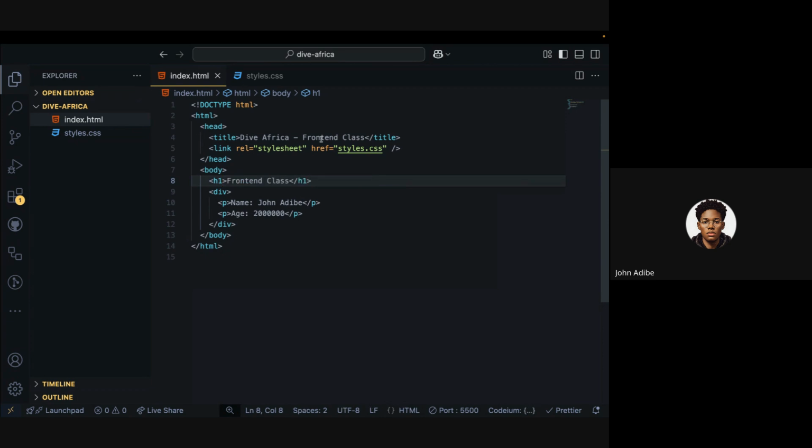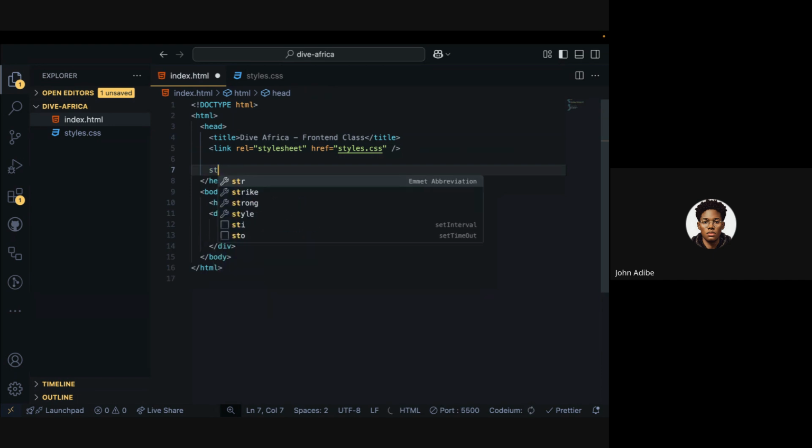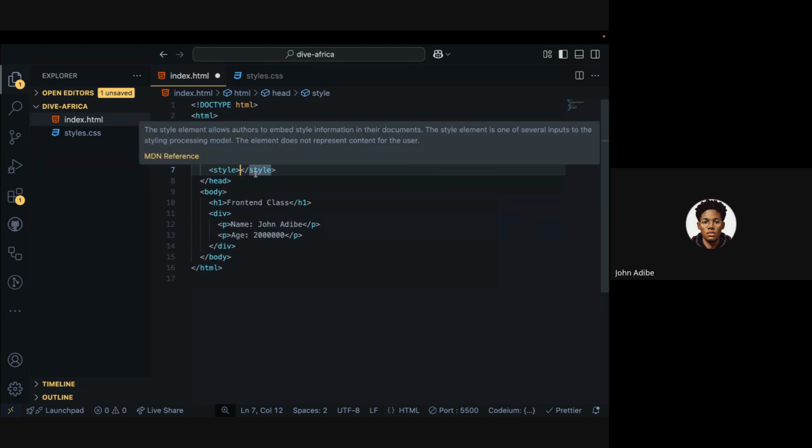Then we remember internal. Internal is still writing your style in the HTML file, but declaring it in the head tag. Remember why we have the head and why we have the body, right? So the head is mostly where we have the title of the page, other meta tags, and also where we declare other accessories or assets, right? One of them is your styles. So you can just come here, this is for internal. Write the style element, then put your element there.